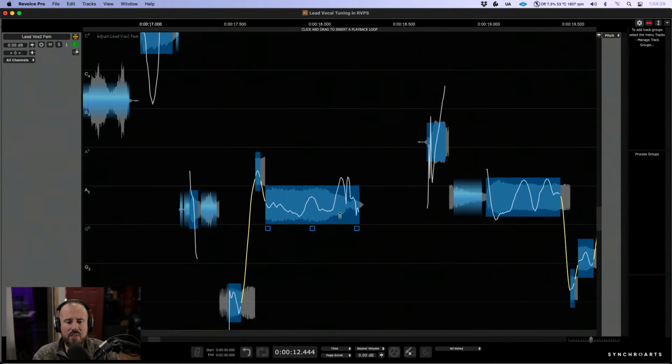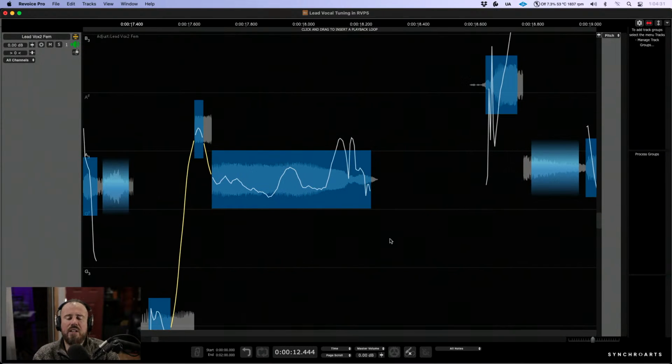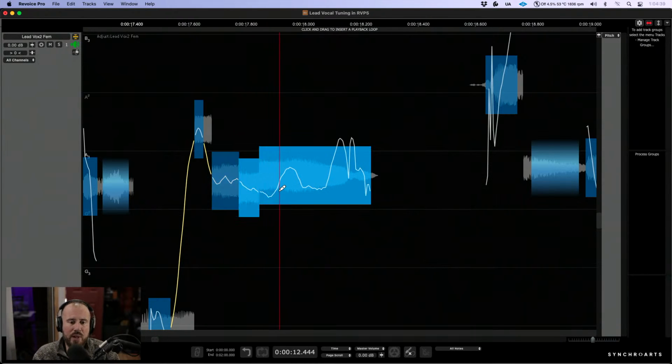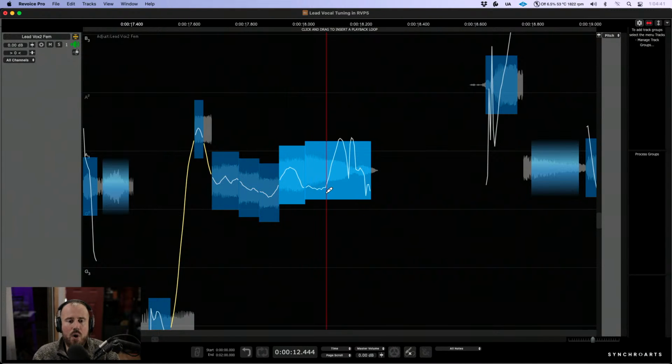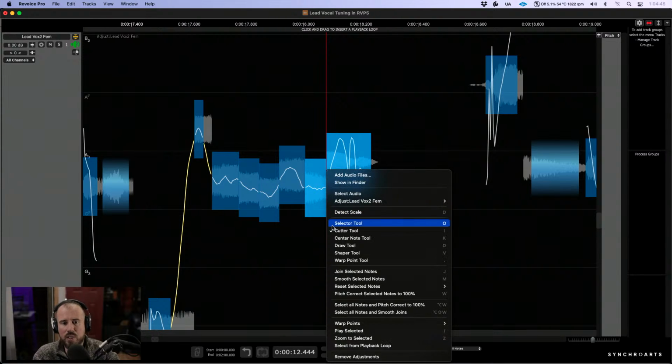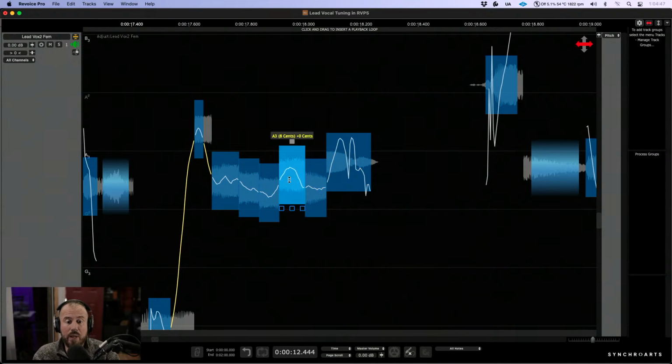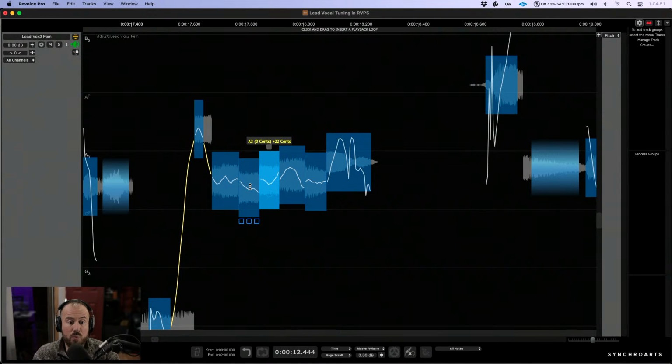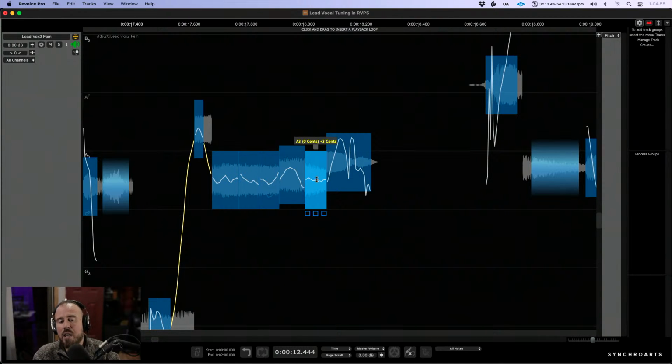Let's say that you're used to a very specific type of software and you say to yourself, no, I want to work with the cutter tool. That's how I'm happy. Then that's fine. You can choose the cutter tool. You can make these separations right over here. And if you wanted to level this out in the way you're used to doing it in other software, you can still work this way. You could click any one of these points. You could double click them to snap them to 100%. And then you could say, okay, that's where it is here. And then guess what? We could give the smooth join tool a try.